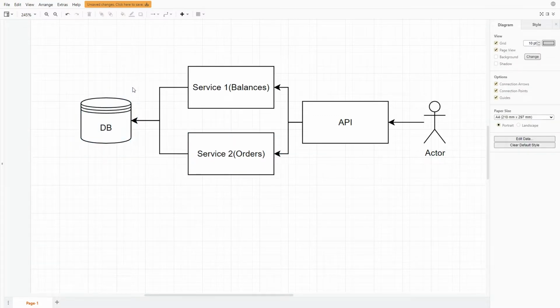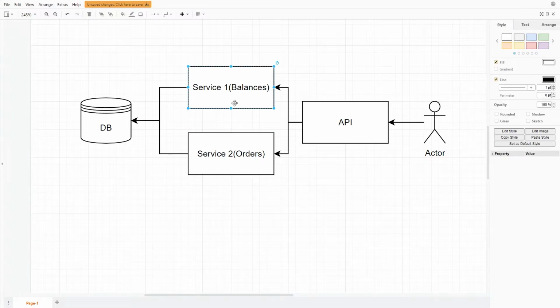So I explained that microservices should scale independently, should develop independently and all that stuff. But what about databases? Well, the answer is, you should use database per service. Of course, if you need the database. If your service does not require a database, then you don't need to put it. But what's the rule? The rule is that you should not allow other services to get the information that does not belong to them.